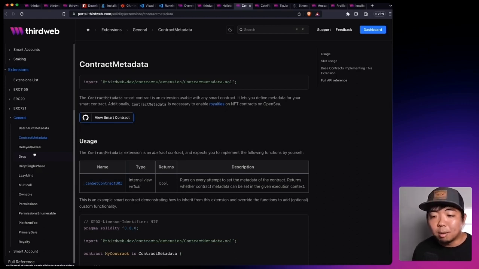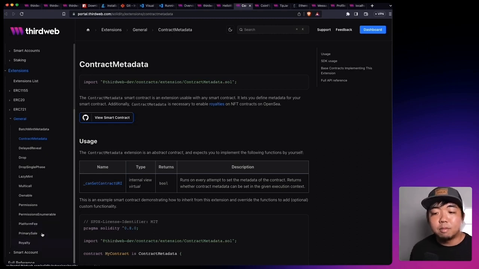This includes drops, this includes permissions, and also things like royalties and primary sales. So just to go over a few, primary sales allows you to set a wallet address. So instead of funds being directly deposited to your smart contract, like in our tip jar, for example, you can send those funds directly to a wallet address of your choice that you set. Royalty fees and platform fees could include things for secondary sales on marketplaces. We also have things like permissions, so you'll be able to allow permissions of other wallets to do certain things on the contract.